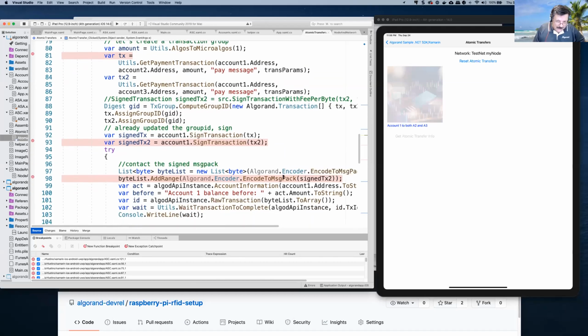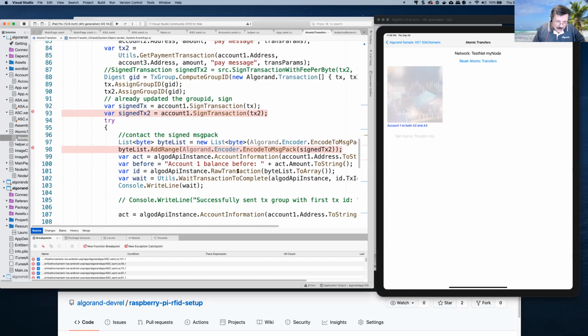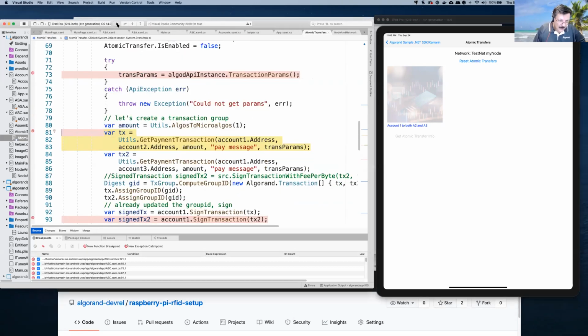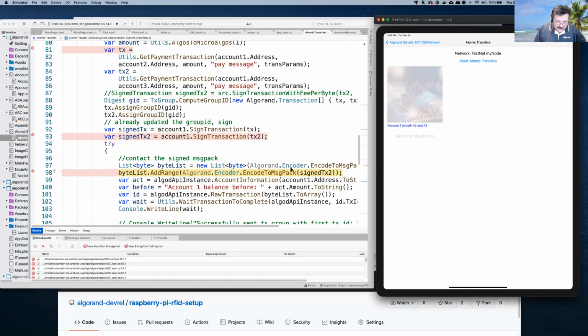We're going to group both of these together. And then we are going to add those into our list that's going to get fed into the raw transaction, which is this one that goes ahead and disperses it through the blockchain. And so now you can see both of these are contributing to it, and both of these have to happen successfully. And once that is determined, then it would go ahead and issue that particular transfer.